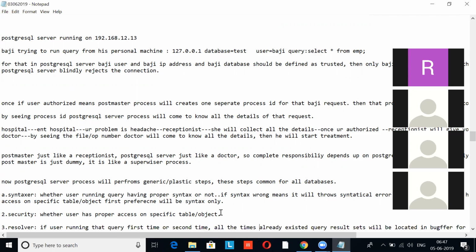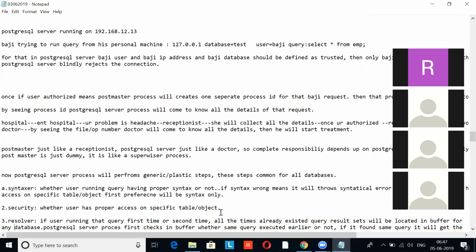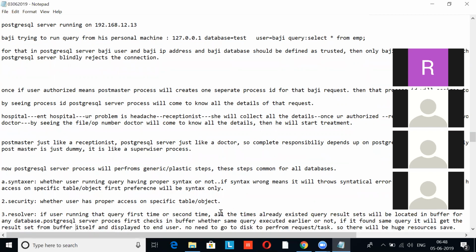Already executed query result sets will be located in a buffer. This is common for all databases. The PostgreSQL server process first checks in the buffer whether the same query was executed earlier or not. If it finds the same query, it will get the result set from the buffer itself.